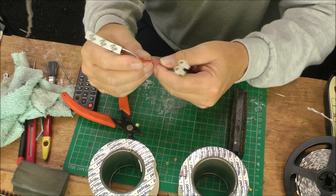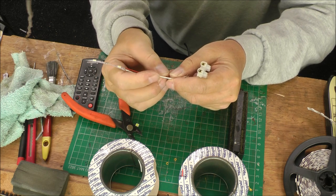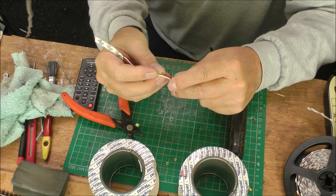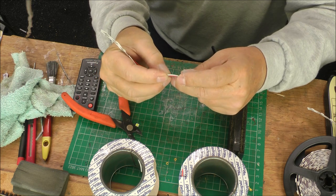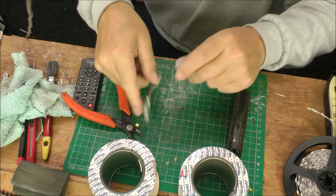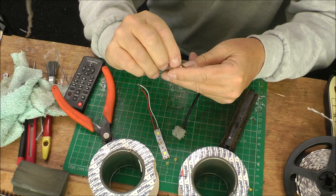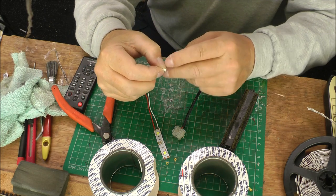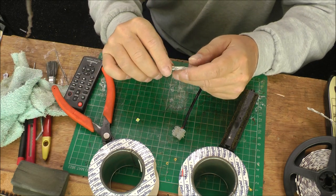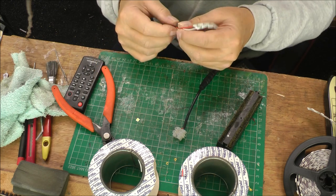Well, we learn something every day, don't we? Let's see if that works. No, it doesn't work. Oh well, can't take the bulbs off. So I've learned something today. There must be a through connection on them. Well, there you go, I've learned something today.